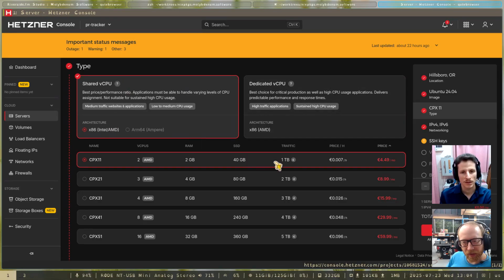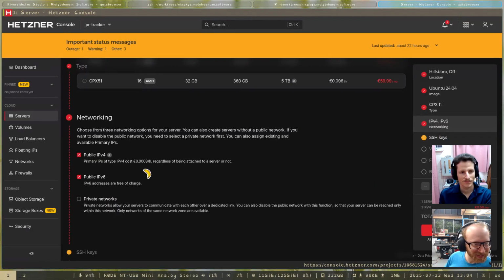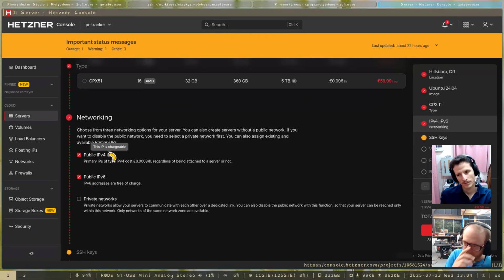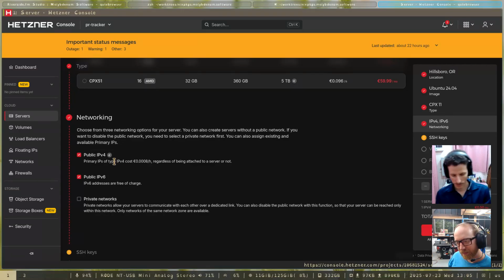And then we're going to need to pay for an IPv4 address, or is that included already? I guess this red is just their color scheme. Okay, yeah. So they are including an IPv4 address, which we unfortunately need. This IP is chargeable. Why do we need it? I mean, if we want people to be able to talk to our API, and they're only on IPv4, then... Who is only on IPv4?